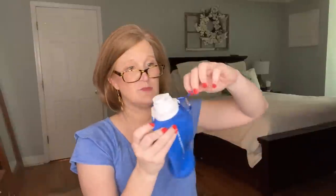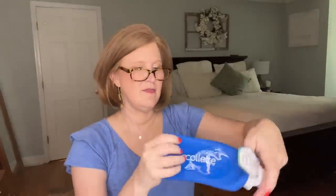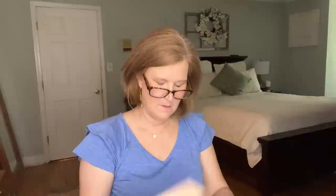All right. The next item in here says this guy thanks you. It's got a little turtle. So this is one of those water bottles that you can just put on your belt loop, your keychain, your bag. And this is by Colette. Make travel a force for good. So that way your plastic bottles are not ending up in the ocean. Okay, so what is this guy? I'm wondering if that's a little bit of a freebie because I don't see it on here. So I'm thinking this is just a little freebie from her travel company, which is really cool.